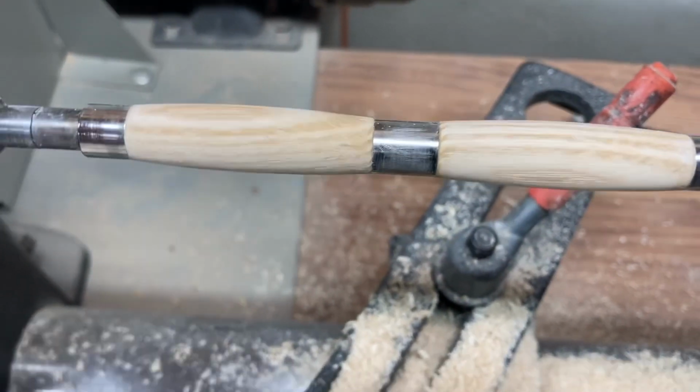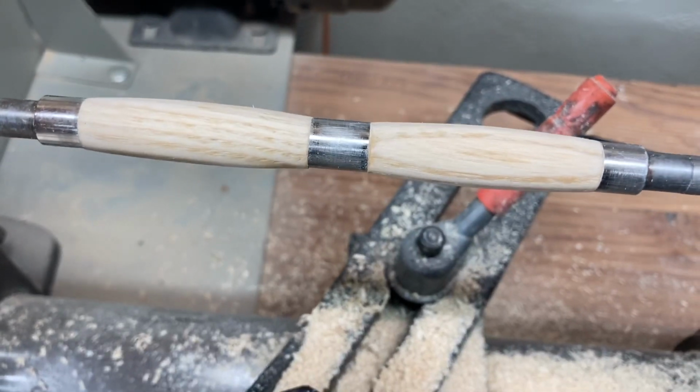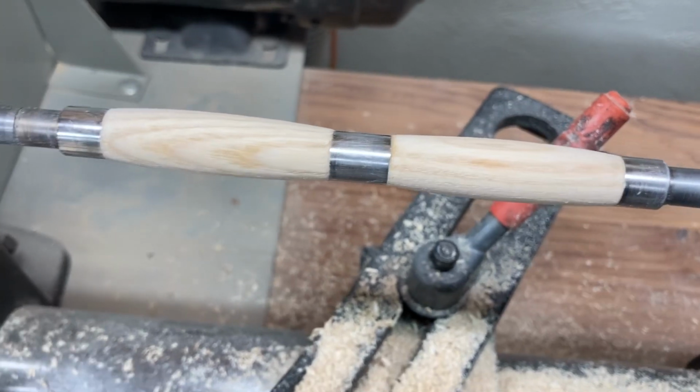Now I want to give you a real good close-up of exactly what the pen blanks look like. I think this ash wood is absolutely beautiful. Now let's move over to the laser.